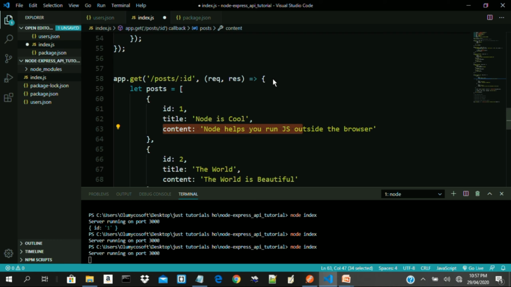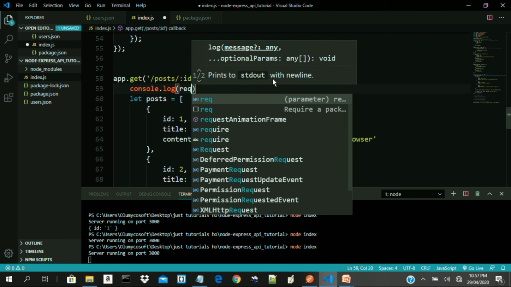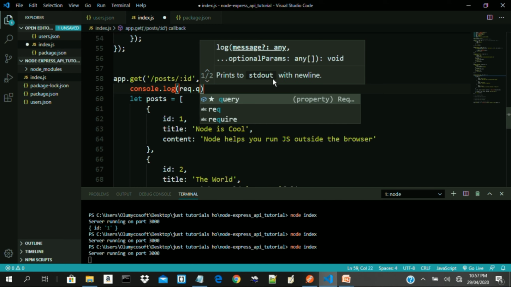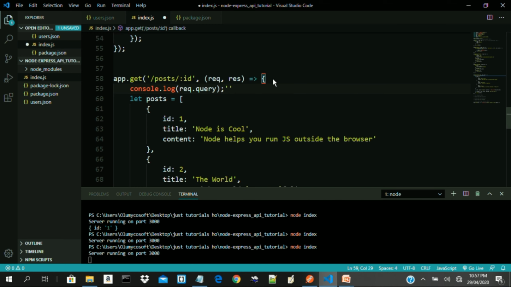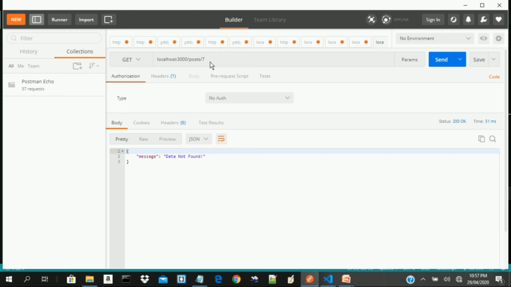For us to understand what we're talking about, let's do console.log request.query. So I'm putting 1, and at the same time saying name is equal to content.